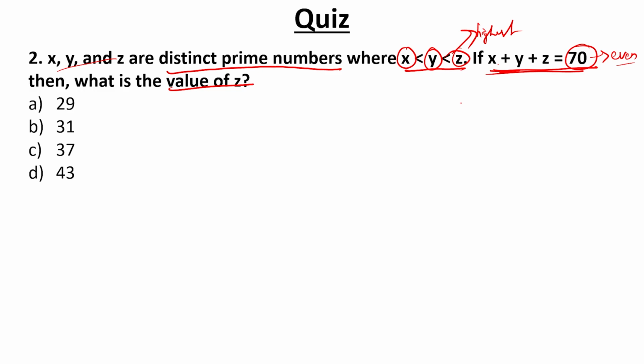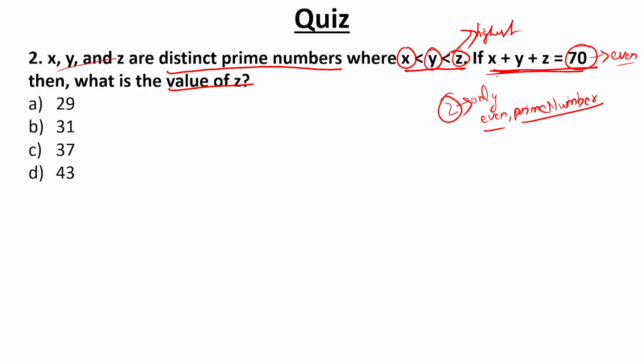As we all know, the sum of three even numbers can only be even, or the sum of three odd numbers is odd. Here, since there is only one even number in prime numbers, always remember this. This is the only even prime number. It can also be asked as a question. So note it down: 2 is the only even prime number that exists. Okay, leave it at that.